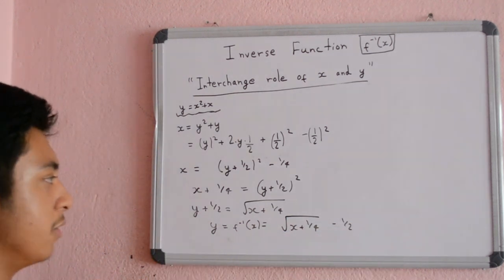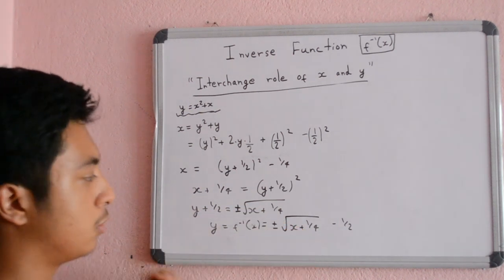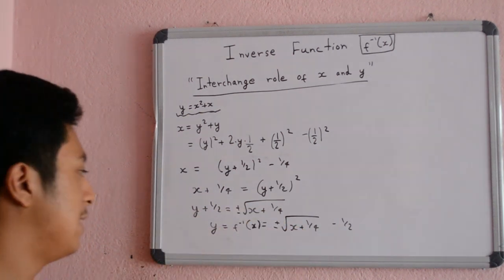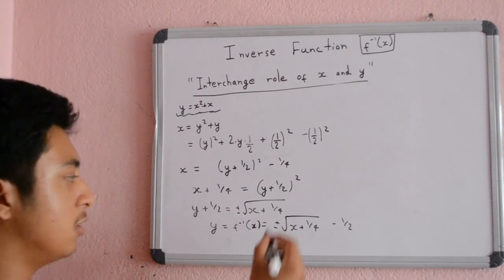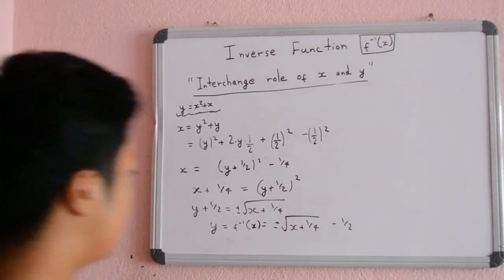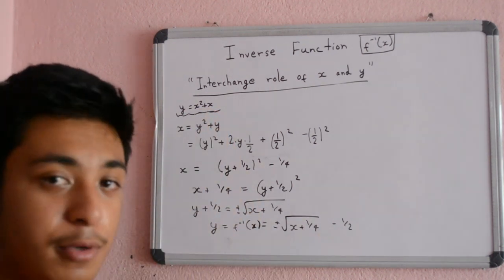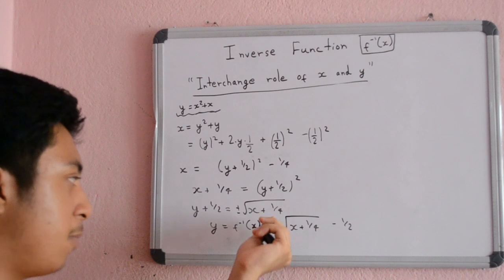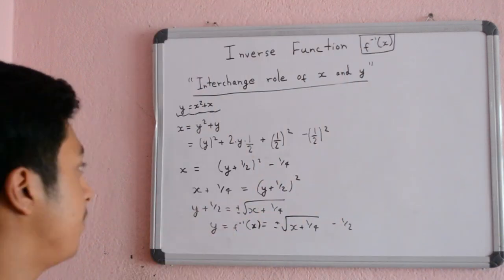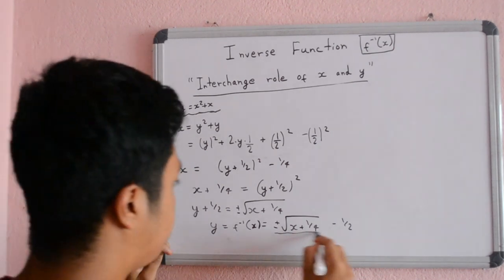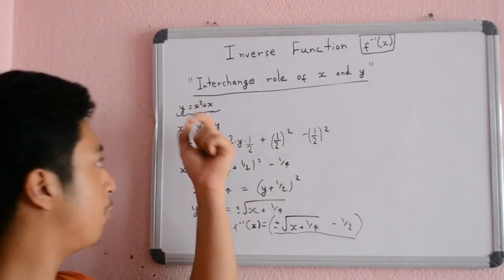Wait, I forgot one thing. When you rooted this, it could be plus minus. So you have to be kind of careful with that. Now yes, this is not a strictly inverse function because there will exist two functions, the plus and minus version. But I guess you guys have to check on your own: input a number, get that number, and putting in the plus and minus, you can check which one gives the original number back. And if you would like, you can just put this whole thing in place of x, and you should end up with x.